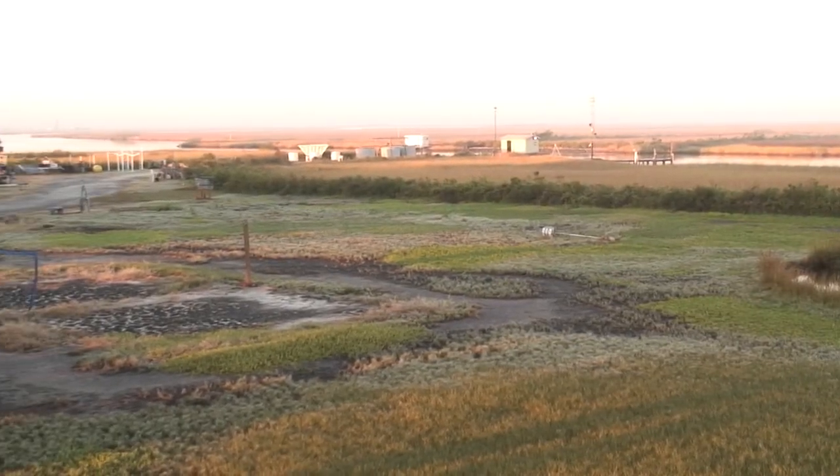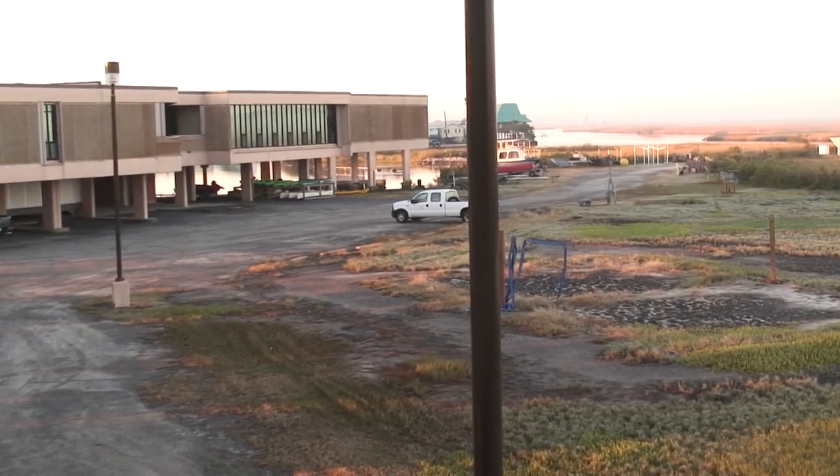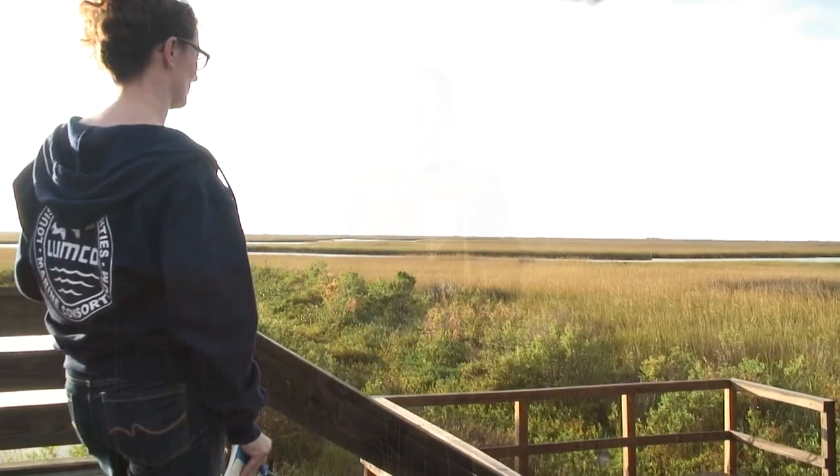There's a place just up the road called Golden Meadow, and you can see why they would name a place like this that. Although this place, Terrebonne — the good earth — has been turning into water, and the place of Golden Meadow has been turned into a brown pond.